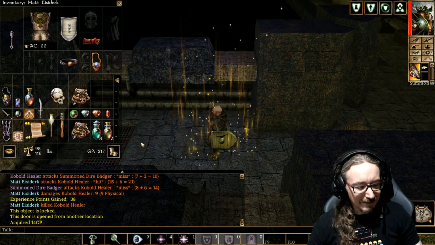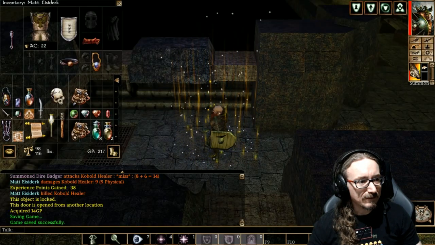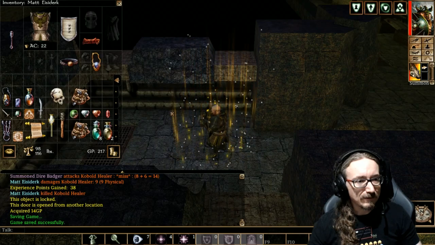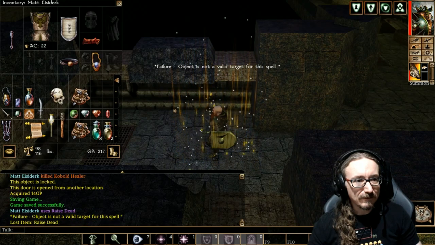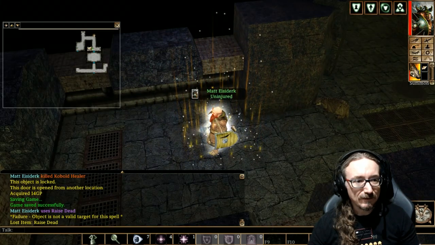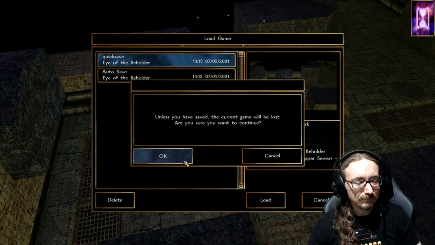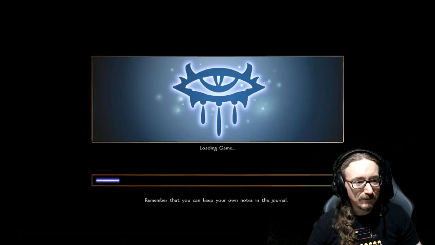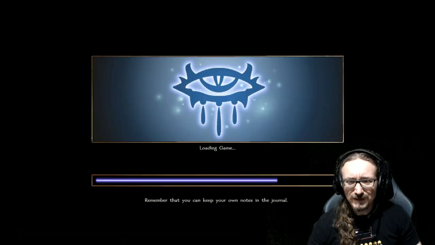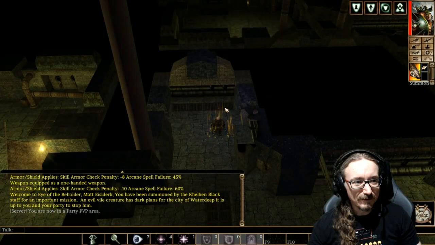No key in that bag. Todd's bones? Before you lies a complete set of halfling bones. Yeah, I seem to recall this, right? We gotta raise the dead. Raise him from the dead. Object is not a valid target for the spell. Now let's see, reload that.